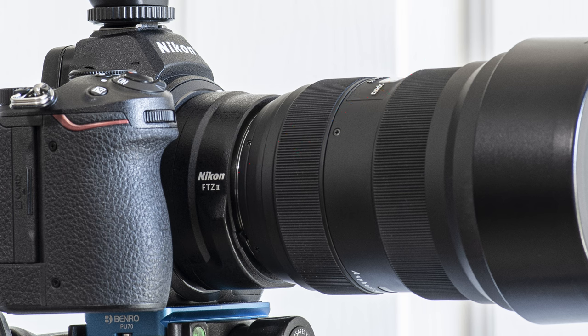I found that to be a more cost-effective setup than trying to use the newer Z-glass. Those newer mirrorless lenses are just a lot more expensive, and the results when using the older F-glass are very impressive — actually better than using that F-glass on the older DSLRs. It's really the newer camera sensors that make the most difference, with really no improvement going to the newer Z-line lenses. The FTZ2 adapter has done a really great job, giving me a great setup for both interior and exterior cameras.